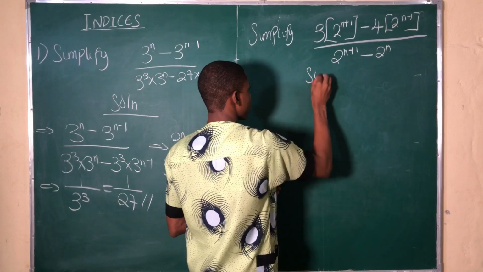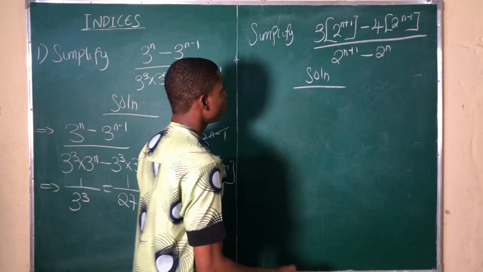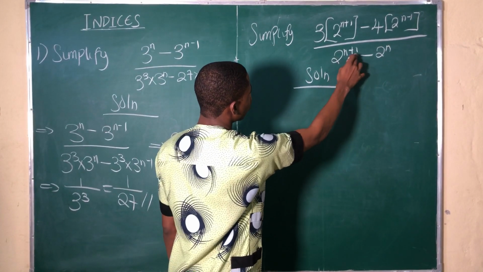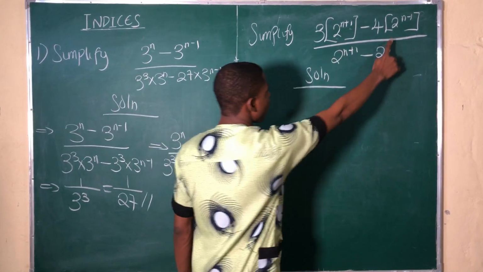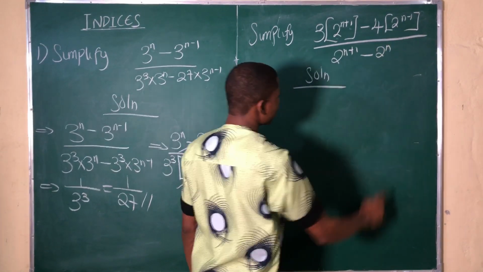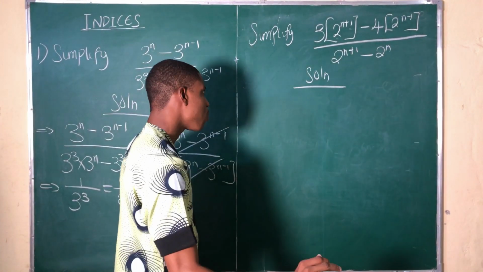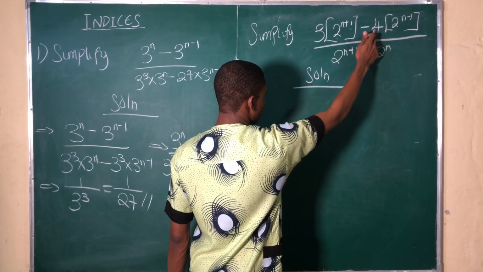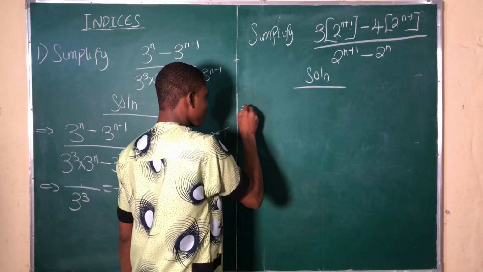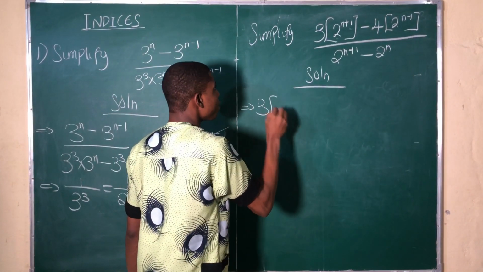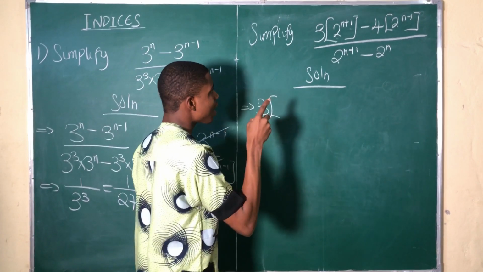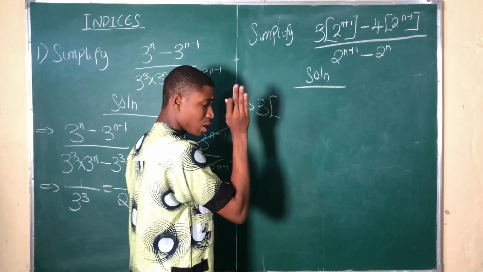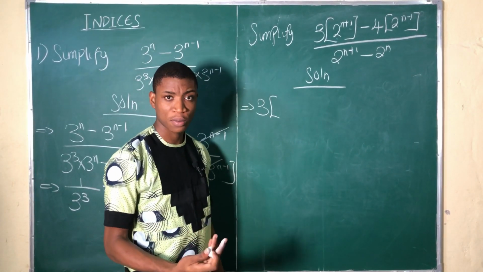So let's simplify this. We're having a solution. So please, what do you notice here? We're having 2^(n+1), 2^(n+1), we're having 2^(n−1), we're having 2^n, right? So our first step was a breakdown. Of course, the only thing we're left with to break down is this 4. So let's do that as a step. It's very important to take note of the concept. Break everything down, then improvise and investigate how you can factor out each term and cancel them out. That's the process of simplification and indices valuation.